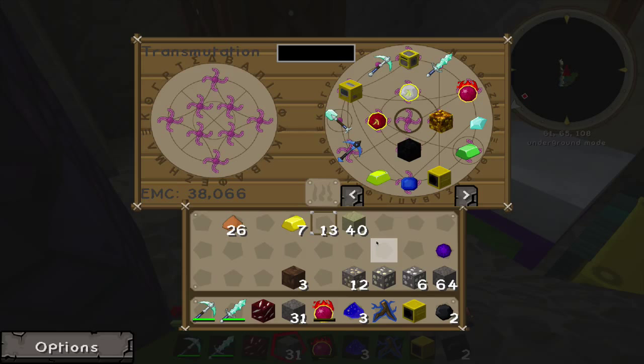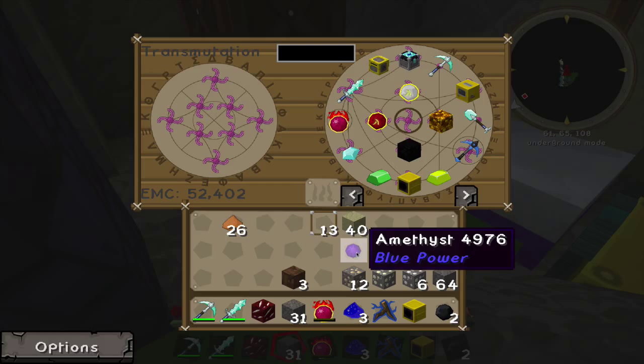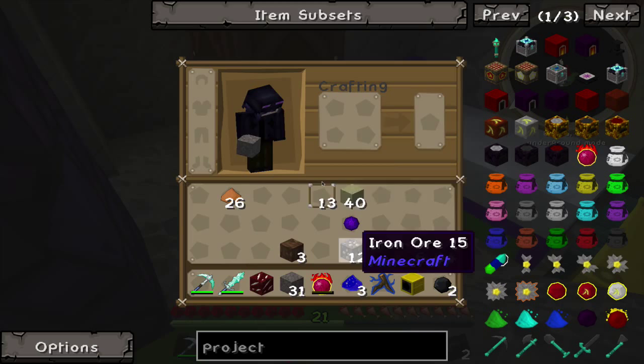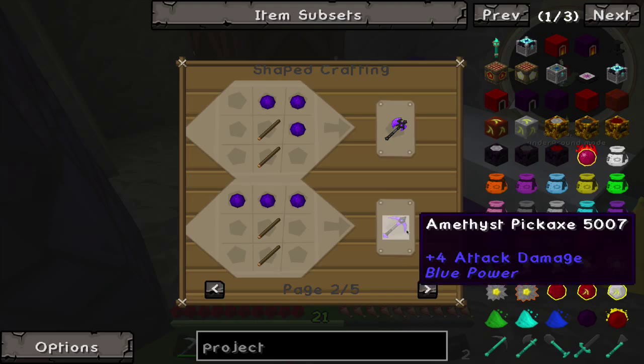We're just doing so good right now. We're still not enough to get our stuff, but amethyst, what is this for? It doesn't even have a recipe for any. Oh, okay, hold on. I'm freaking out. Oh, there we go. So there it is. Amethyst can make some tools. I like this thing. It's purple.